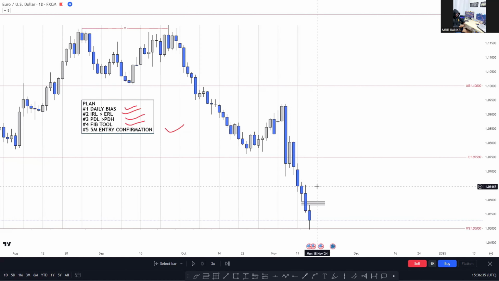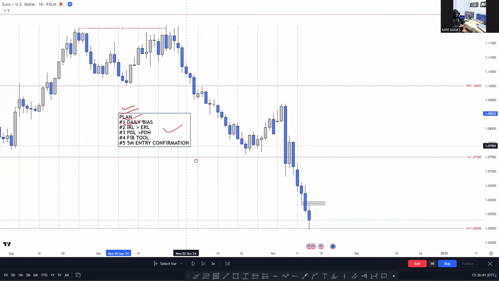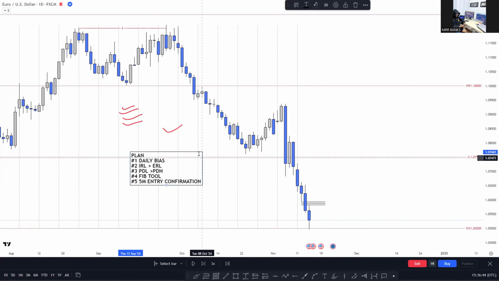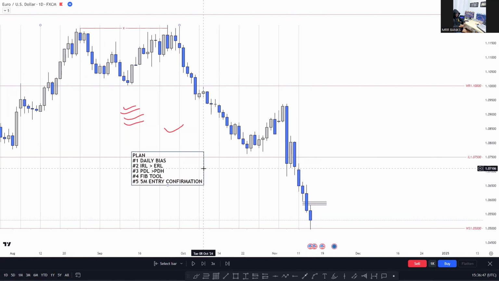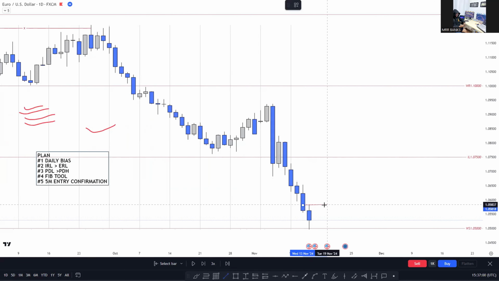So for me to align myself on the right part of the market, I had to identify my internal range liquidities and also target my external range liquidity as my take profit levels. What happened here was on a daily time frame, I found this fair value gap running very smoothly. So when Friday opened, I was expecting Friday open high to tap into the fair value gap so that we would create what? A new low, targeting the previous day low, which is Thursday lows here, as my liquidity level.